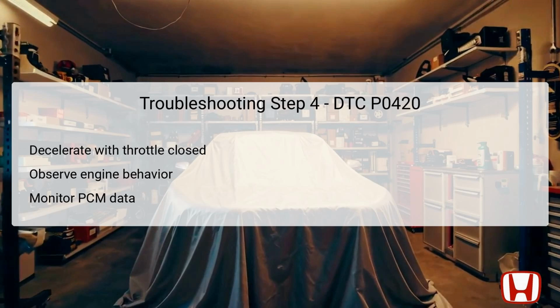This step is vital because closed throttle deceleration provides a unique opportunity for the PCM to assess how the engine and catalytic converter respond under different conditions. Tracking this data will help in determining if there are inconsistencies in how the WUTWC handles exhaust gases. Any abnormalities noted during this phase will be critical in confirming the presence of the fault.